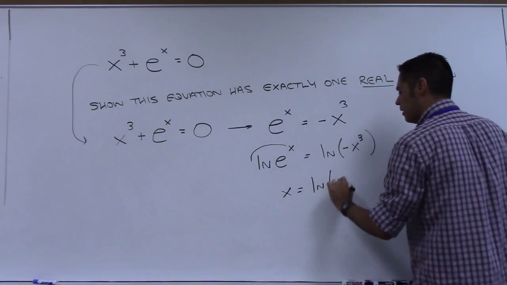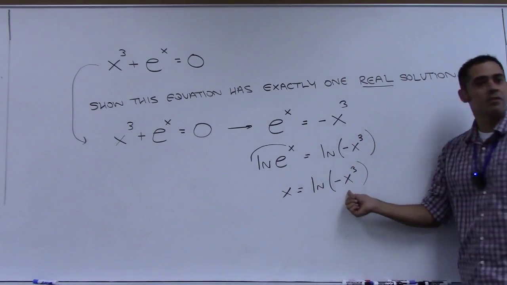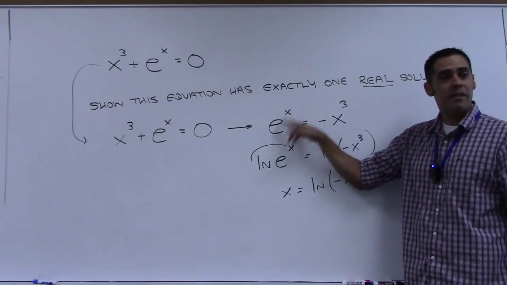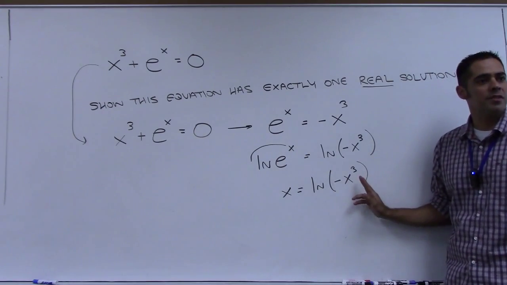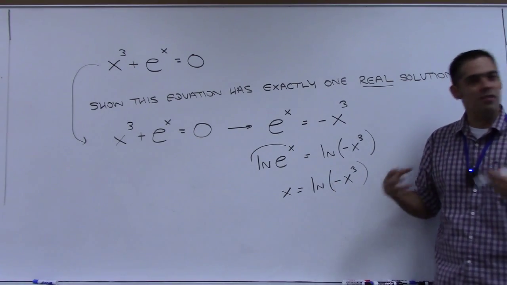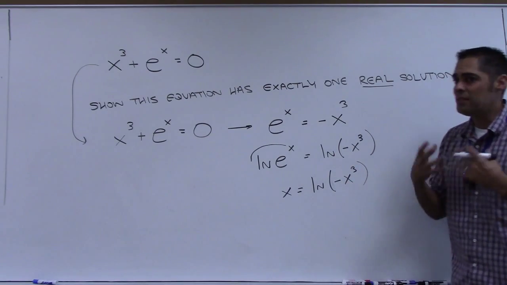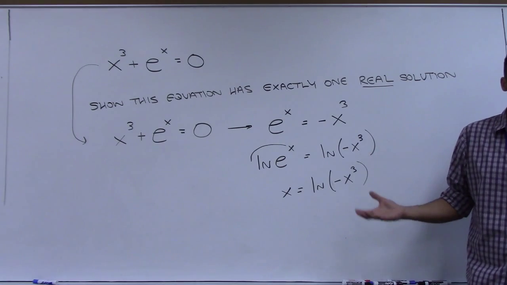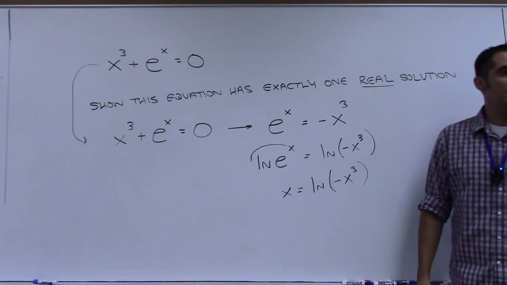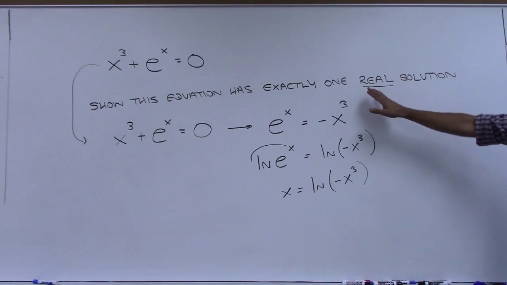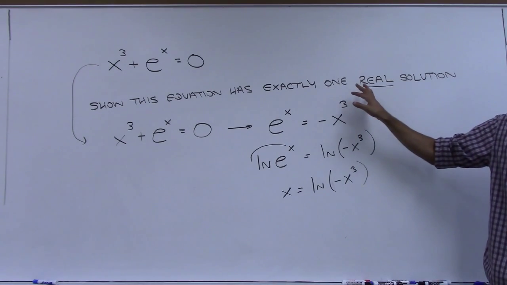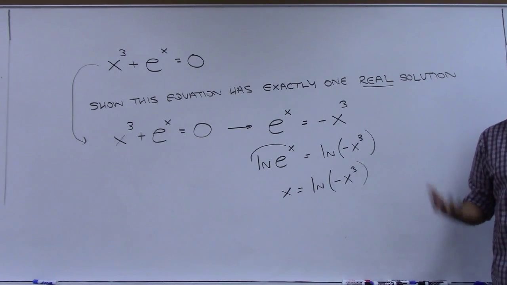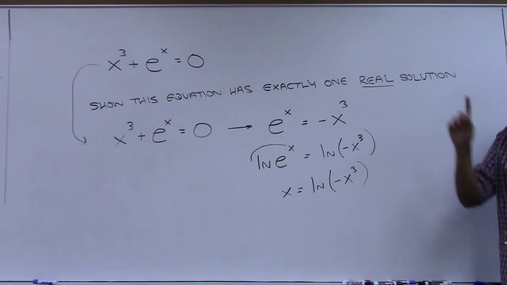But the problem over here is that x is still trapped. You're trying to get x by itself, but to release x from e, you have to trap it on the other side in natural log. Does that make sense? There's no way you're going to get x by itself. So there is no algebraic way to solve this equation. We just don't have a way of doing it. But we're being asked to show it has an answer. It's not asking us to find the solution. It's saying prove to everyone that it does have an answer and that there's only one of them.